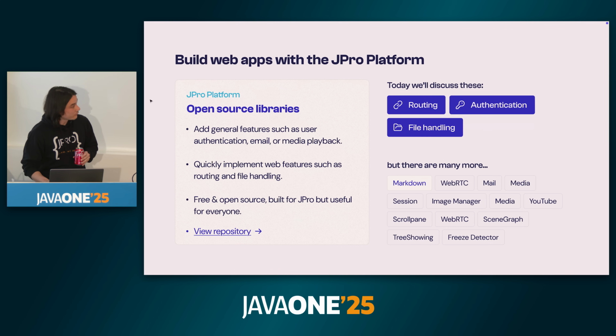And one of my favorites is also the Markdown library, which allows you to add Markdown elements inside of your application. So it's basically like a label, but you put in Markdown content and you get Markdown back, which really gives you an easy way for this rich text experience, which probably should soon be rewritten with the new library APIs available, or at least when they are officially stable.